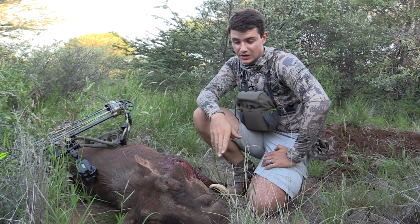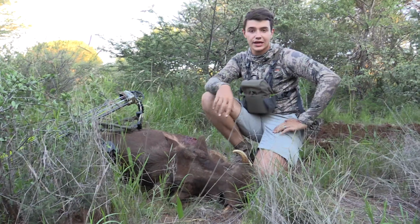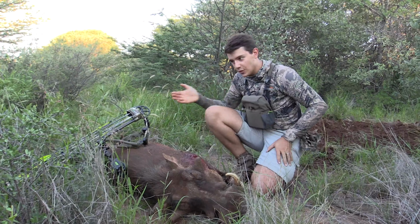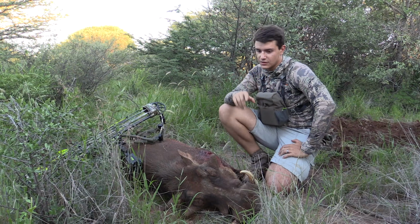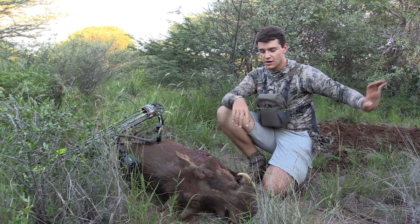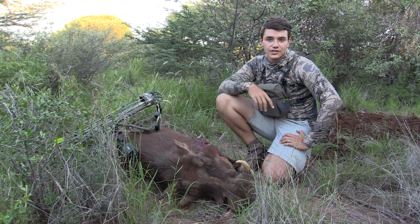At one stage they were like, especially this one was 10 yards from me, but I just didn't have a shooting lane. And then they kind of went around to the right again, and I went this side, and Ben was like, whoa, whoa, whoa, he's gonna come out. And he turned again, and then he just kind of walked to our left, 17 yard shot, new RX5 Ultra.